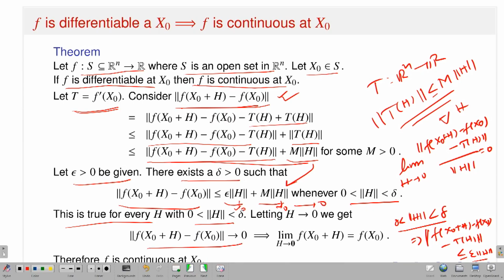And the left hand side going to 0 means what? That means the limit as h approaches 0 of f of x naught plus h is exactly equal to f at the point x naught, the value of f, and this is nothing but continuity. So that should be the case. It is quite natural. Like in the real variable case, you know that differentiability implies continuity. In that case also, once I have the total derivative, it should imply continuity, and the answer is yes. Once I have the existence of the total derivative at that point, my function is continuous. So I think I should stop here.